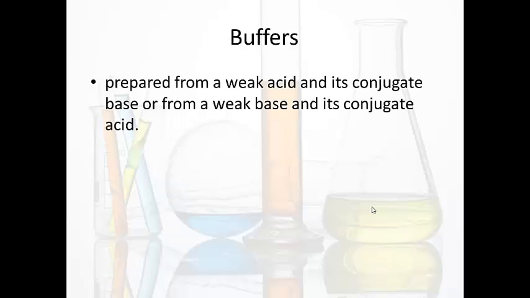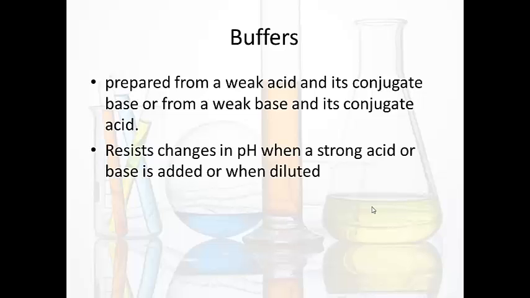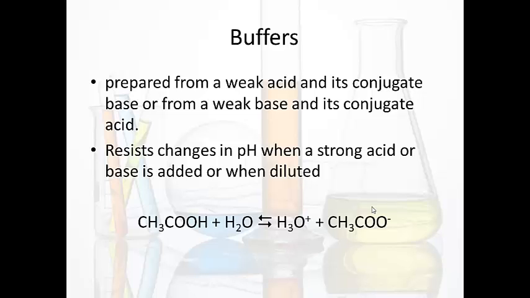Buffers. Buffers are prepared from a weak acid and its conjugate base, or from combining a weak base with its conjugate acid. And what this does is it sets up a solution that will resist change in pH when a strong acid or a strong base are added to it, or when it's diluted. So for example, if we look at the equilibrium of acetic acid, we can demonstrate this concept.